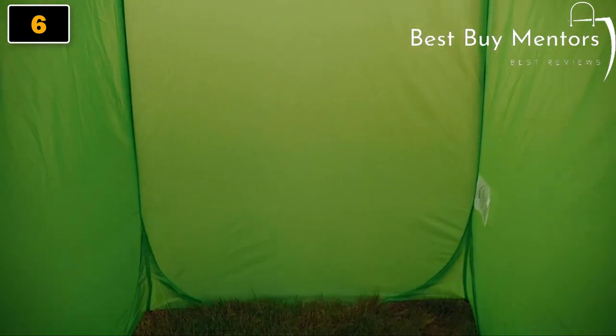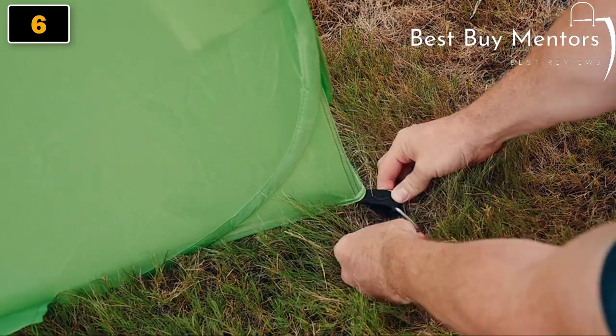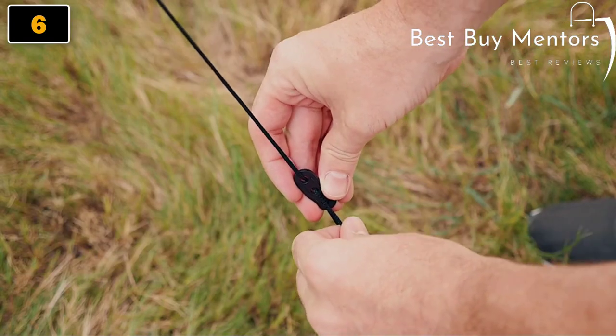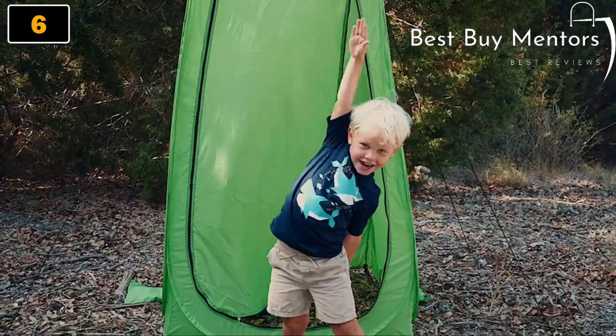The PopUp Pod has a double zippered door flap that provides total privacy wherever you are. Durable nylon loops keep the base on the ground, while accompanying guy ropes can help keep the tent secure even in inclement weather. Take it camping to use as a changing room, camp toilet, and more.